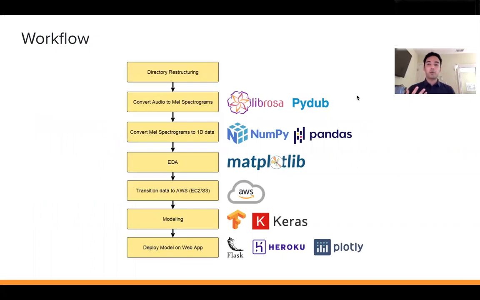So a little bit about my workflow. First I had to start by restructuring the directories that I was storing my audio files in because I needed a way to feasibly access them via Python scripts. I started by converting the audio into MEL spectrograms which are images depicting the audio which my model would then be able to use to process and train my deep learning models. And then later on through iteration I found that I wanted to convert my images to one-dimensional data so that it would be able to process a lot more of that information more quickly.